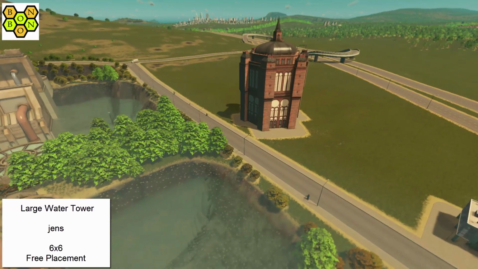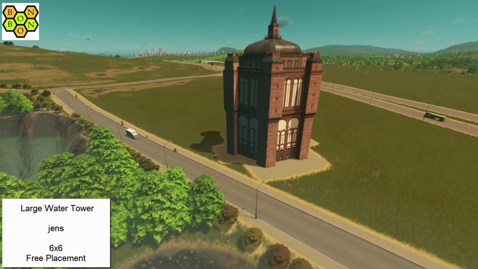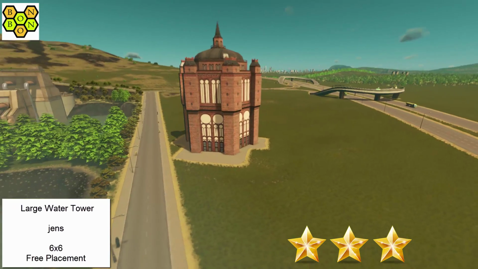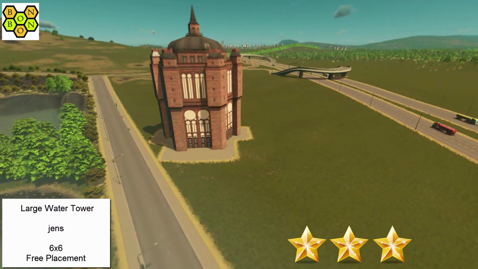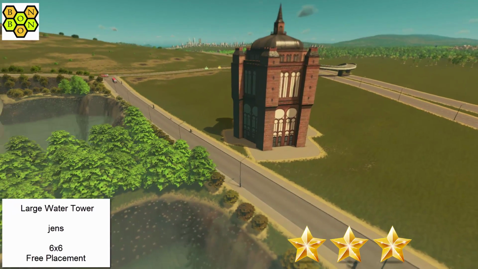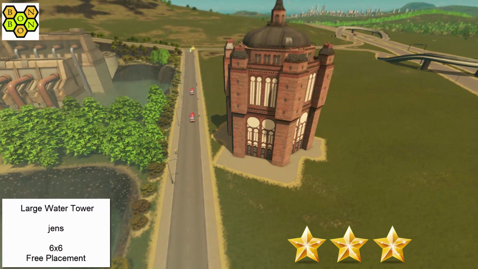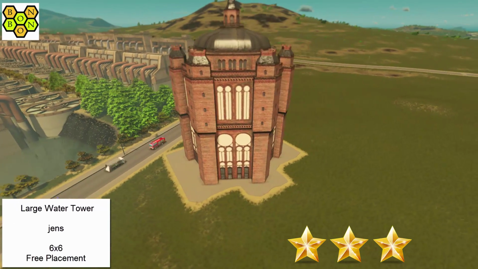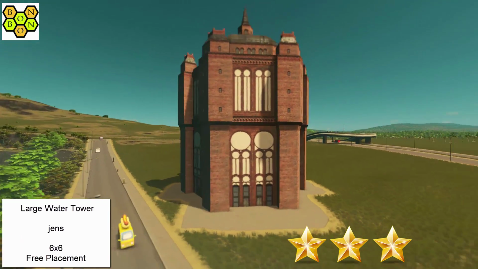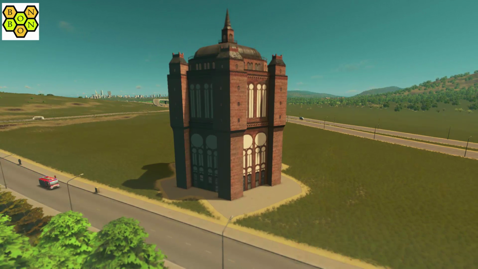So, what am I going to give this on my star rating? I'm going to go for 3 stars. I think it's certainly better than a 2-star building. Something that you can actually use. It doesn't really have any flaws. I'm not entirely sure about the concrete foundations, but I'm sure you'll find a way of blending this into your cities. So yeah, 3 stars for the large water tower by Jens.